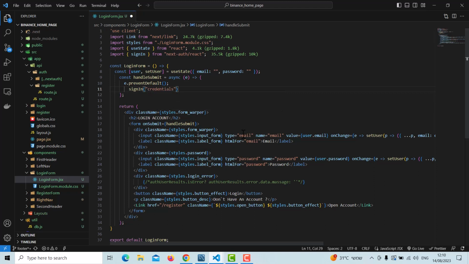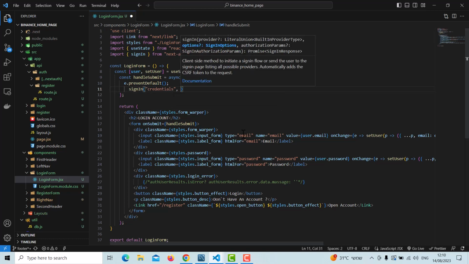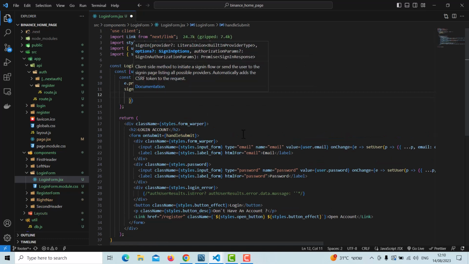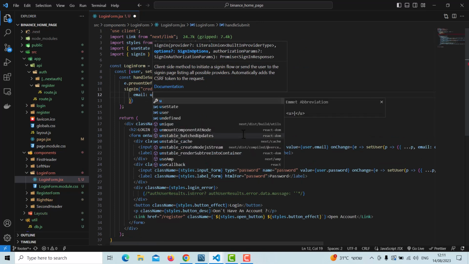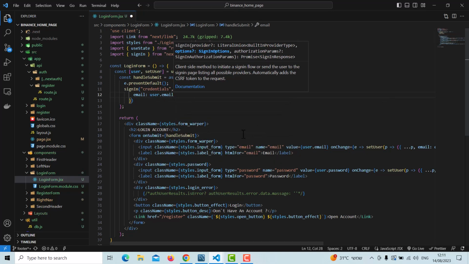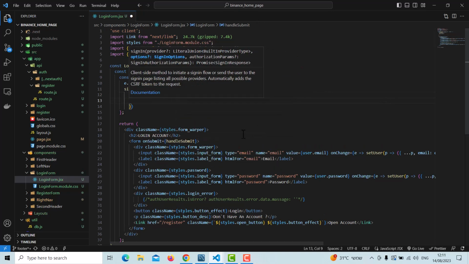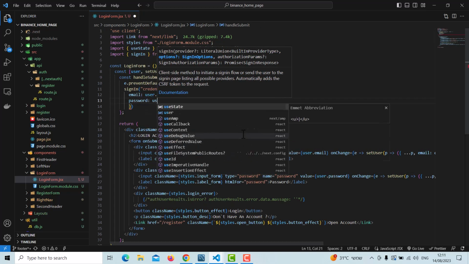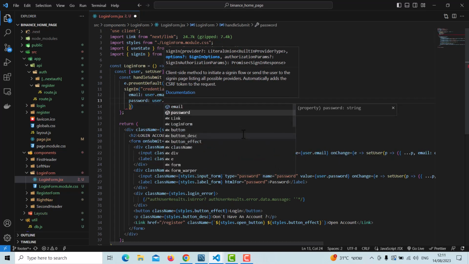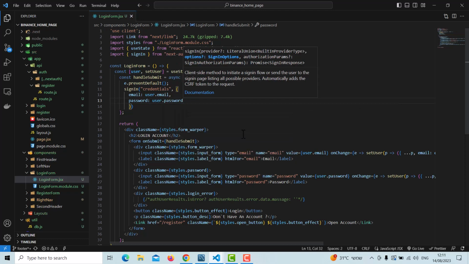You have an option to choose from here. An open object, email, our email. This will be user.email, and our password will be user.password, and that's it.